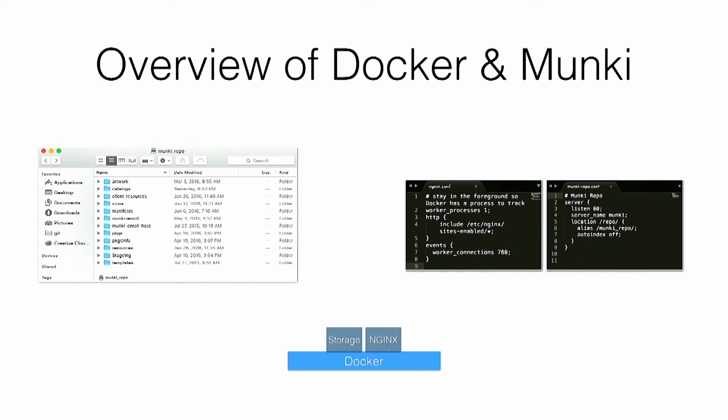Again, I'm not going to get too far into how Munki works, but what I really want to articulate is that there's nothing special here. This is just a folder structure. I mounted my Munki repo. Bam, folder structure. You put your icons in here, put your artwork in here. Nothing special.